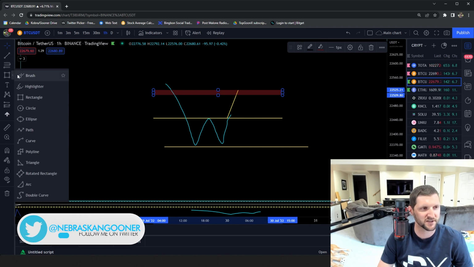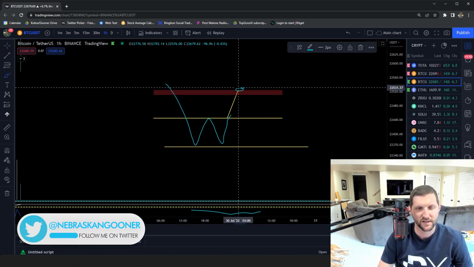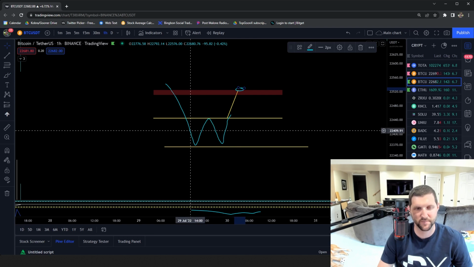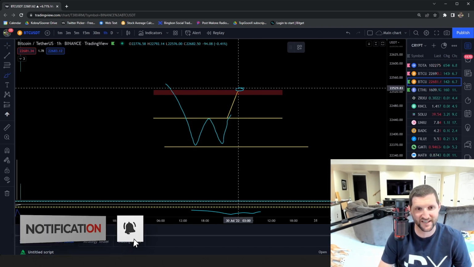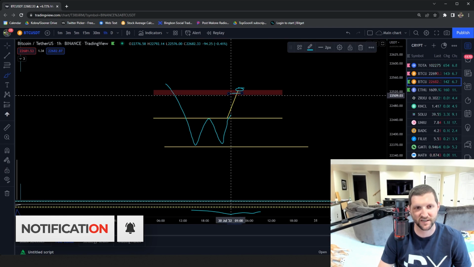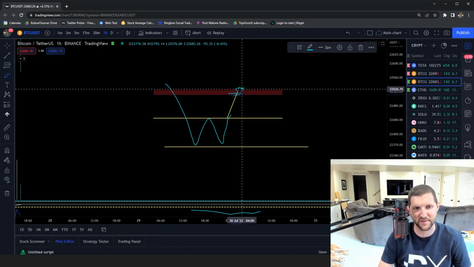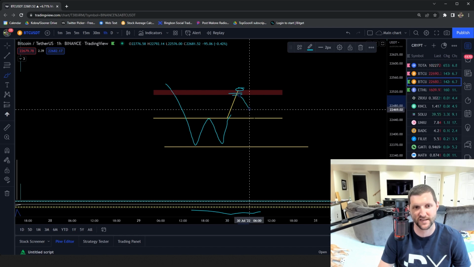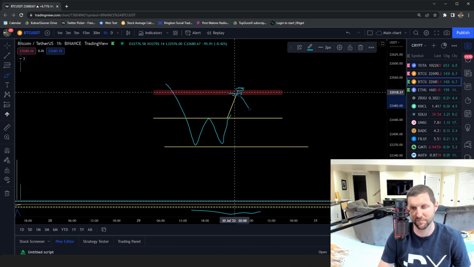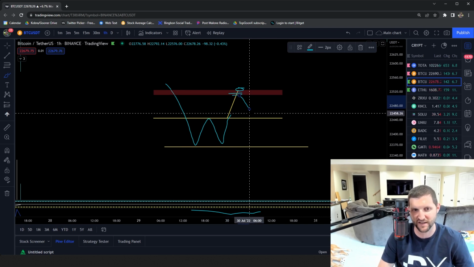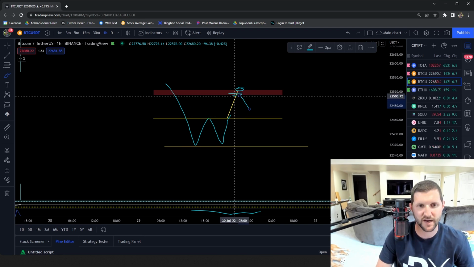Like, if this is the technical target right here, and you got 100 people or 1,000, I don't know. Anyway, you got multiple people looking at this as a target, and they're going to go, oh, I'm just going to close here. And then somebody else goes, oh, I'm just going to close here. And then people waiting for that target are like, ah, it's dying. I'm going to just close now. And then you're waiting for your little target to hit, and it was like 0.1% away, and you don't get out. And then now it's almost back to entry. So that's why I like to do zones.